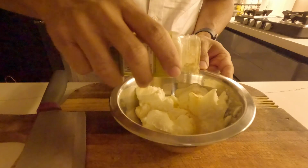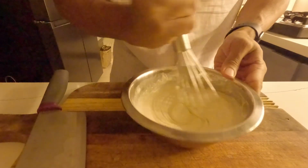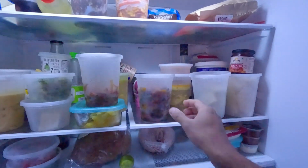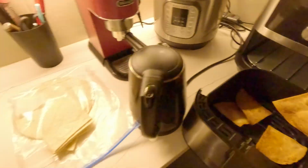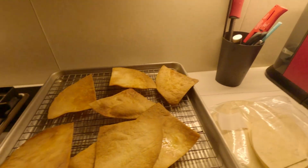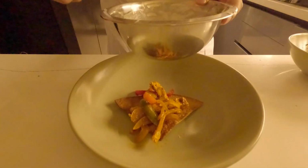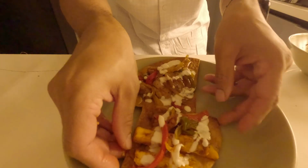Next, I whipped up some mayo, yogurt, garlic powder and sushi vinegar together to make a nice alternative to sour cream. You could use lemon juice or any vinegar if you don't have sushi vinegar. I then pulled out and heated the fajitas from the fridge, and in about 8 minutes the tortillas were brown and crisp. I let them cool on a wire rack so they get proper air circulation and get as crispy as they could. To assemble, I loaded up each tostada with a generous amount of that delicious fajita and garlic yogurt sauce. I took a few bites for the camera and listened to that crunch.